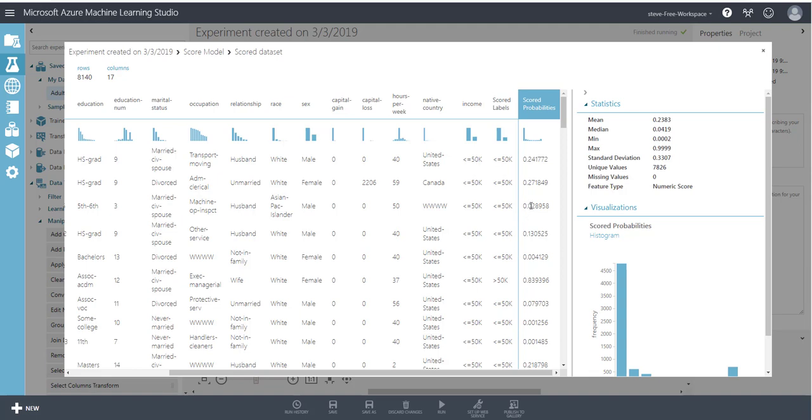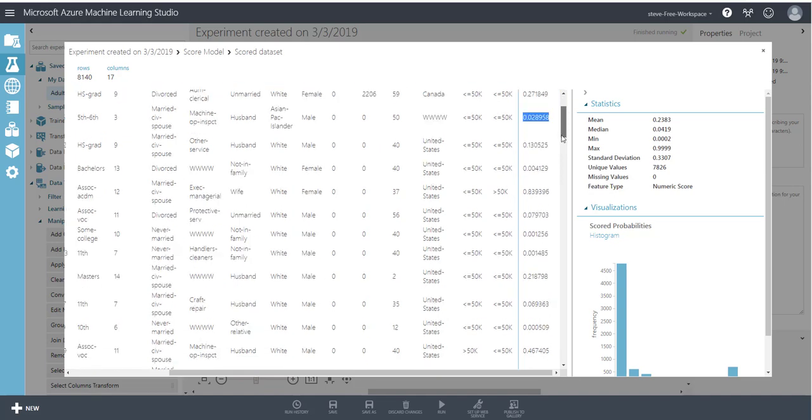Whereas this one, for example, is really confident because it's like 0.02, so that's 2%, 3%, that it is less than 50k. So if you get into a range of, I guess 80%, so 17%, 16% of uncertainty of it being greater than 50k.